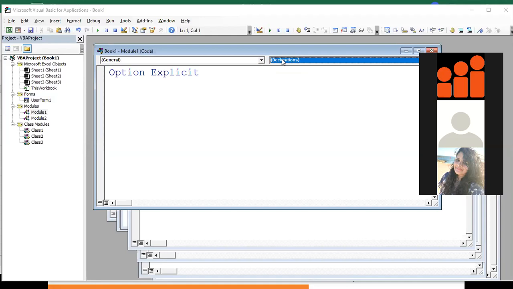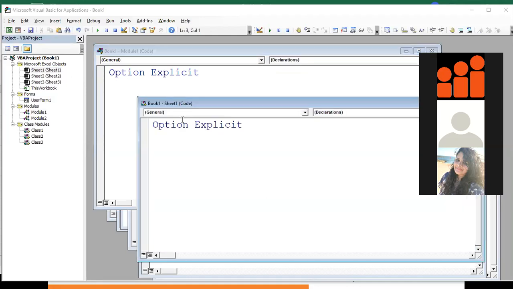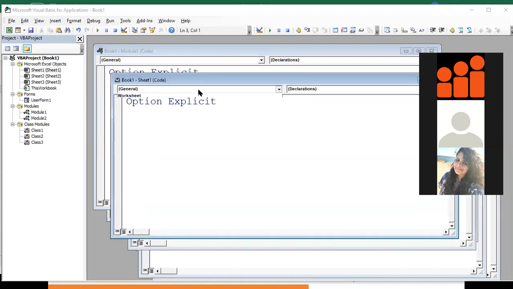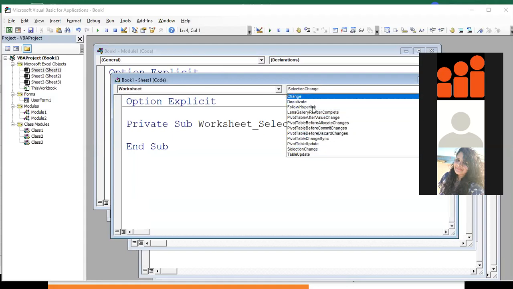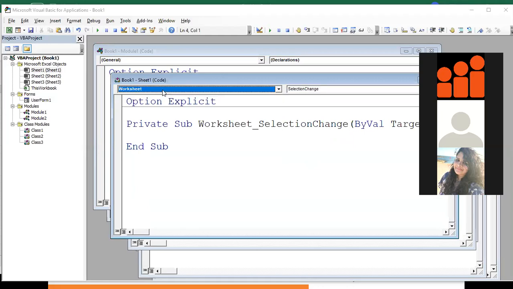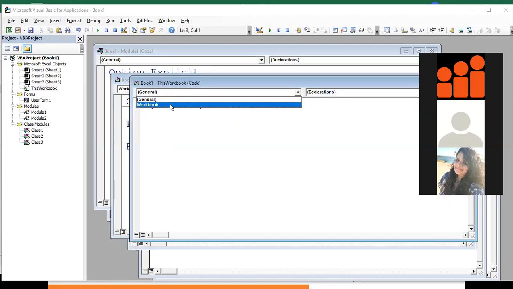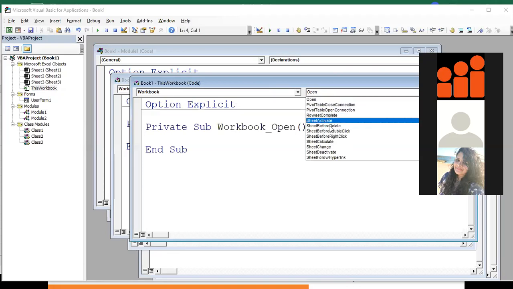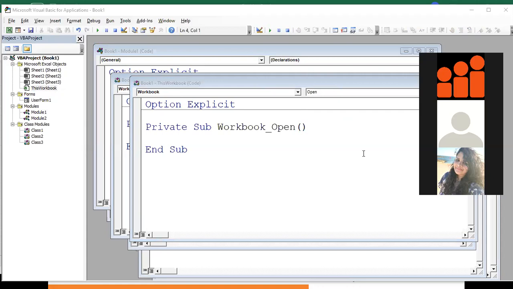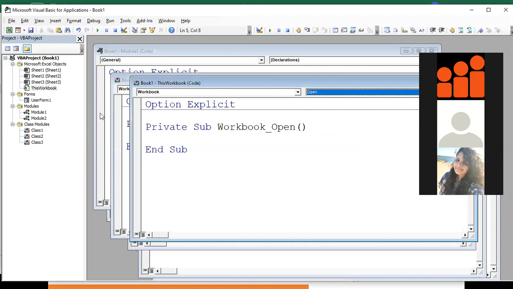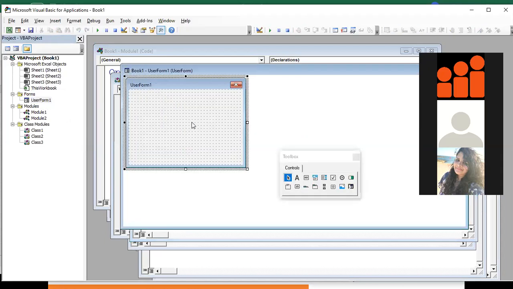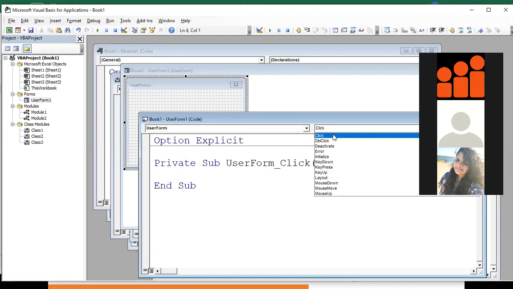But rest all the other modules, let's go to the sheet module. See, I'll have the same two drop-downs are there. If you click on this, see, I have this worksheet and here I'll have these events. What are these events? What are these objects? There is a different chapter for that, that I'll be explaining it to you in detail when you come to that chapter. Coming to this workbook, see here, I have an object. I have all the events which are available to this particular object. Let's go to this user form. Double click. See here also I'll have this object and events related to that.